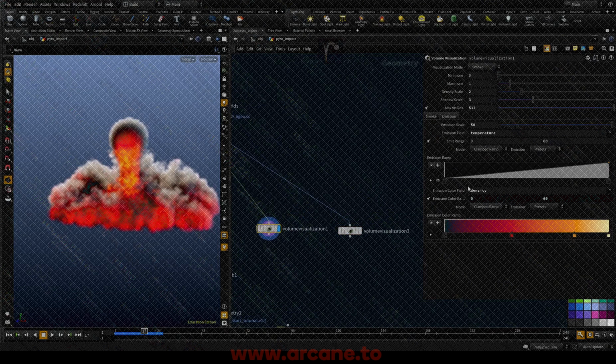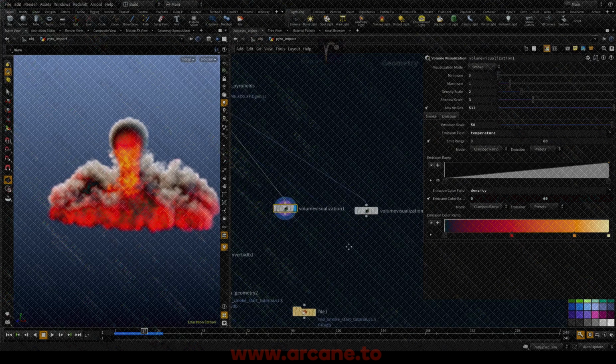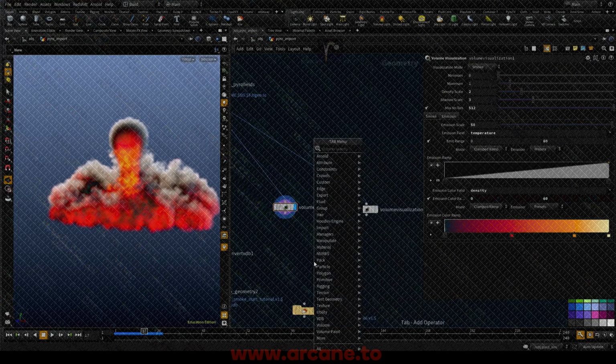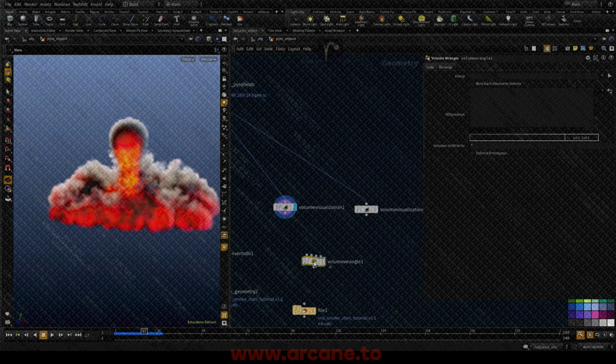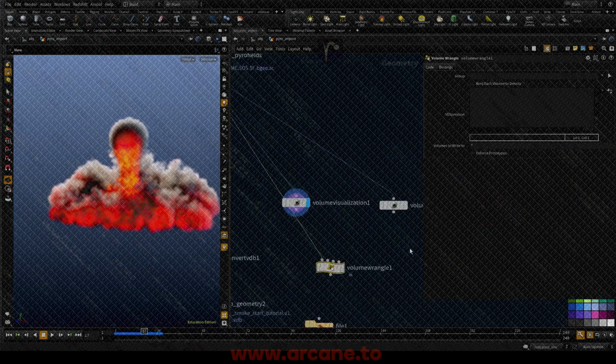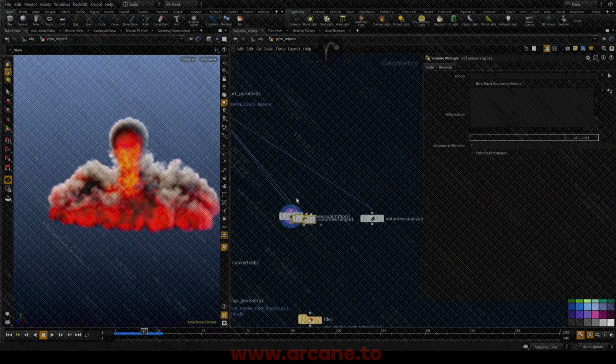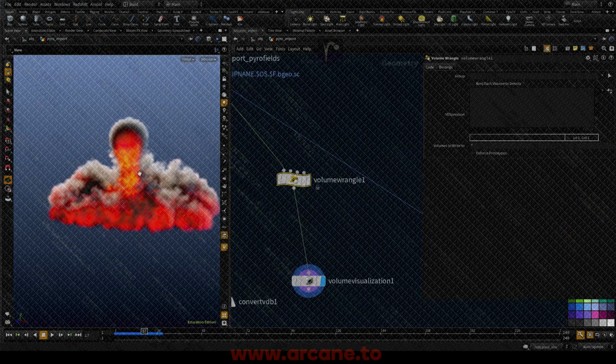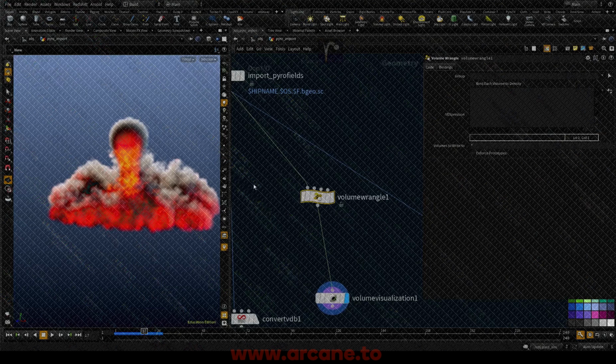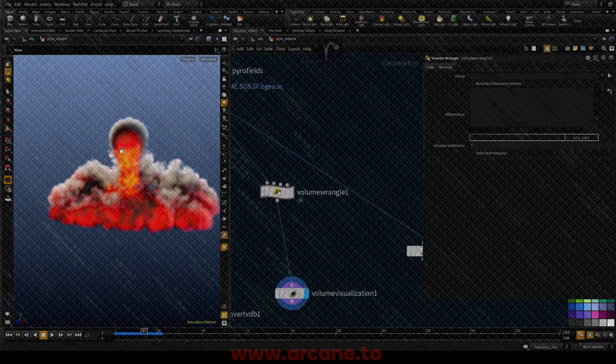You can also, instead of just using the temperature, for example, I can create a volume wrangle. Okay, and I want to modify the temperature, or I want to add the temperature to that fake temperature. I want to make it stronger at the beginning.